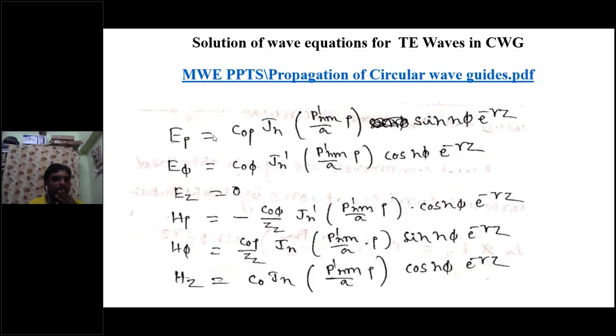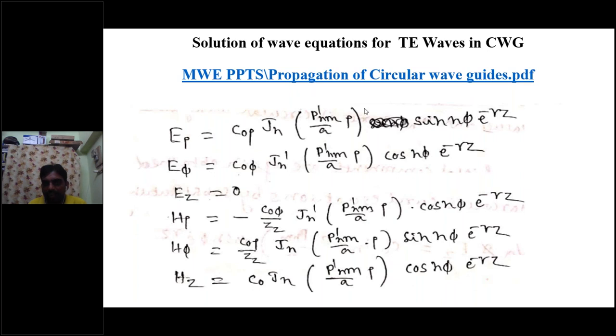For E rho, C naught of rho is a constant, but we analyze our entire boundary conditions for the cylindrical coordinate system by using the Bessel function. You know the Bessel function is already used in analog communication systems to find frequency modulation. Here, the separation of variables expression for circular waveguides, in terms of the circular coordinate system rho, phi, z, is analyzed using the Bessel function. I will show this in our equations.